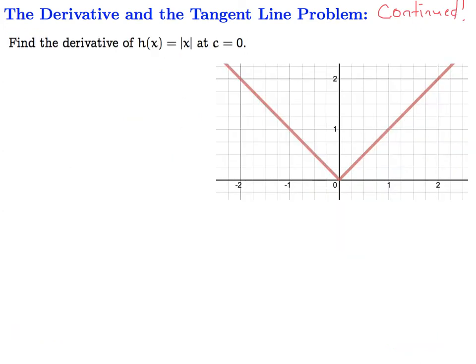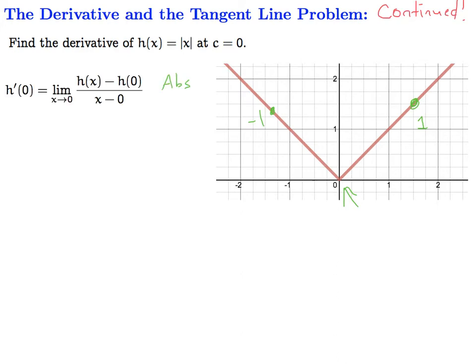So here we're going to look at another example. We're going to try to find the derivative of h of x equals the absolute value of x at c equals 0. So take a minute to guess to yourself, what do you think is happening here at 0? What do you think the slope is here? Over on the right side, if we picked a point here, it's not too bad to calculate that the slope should be 1. And over here on the left, the slope should be negative 1. So maybe it makes sense to call the slope 0 down here. So what do you think it's going to be? What does it look like to you?